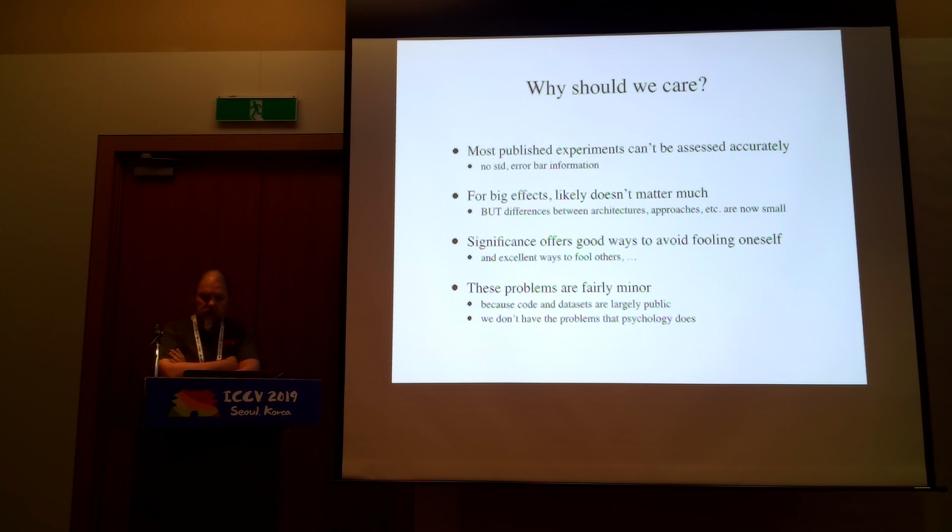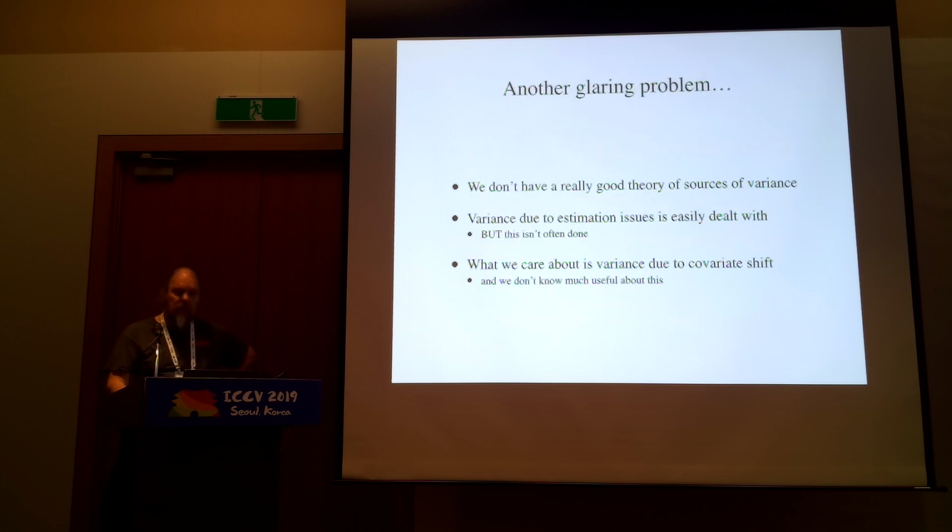Significance offers very good ways to avoid fooling yourself and very good ways to fool other people, which I will talk about in a moment. Those problems are fairly minor, and we'll move on. Here is another very glaring problem with our theories of significance. We do not have a really good theory of sources of variance.